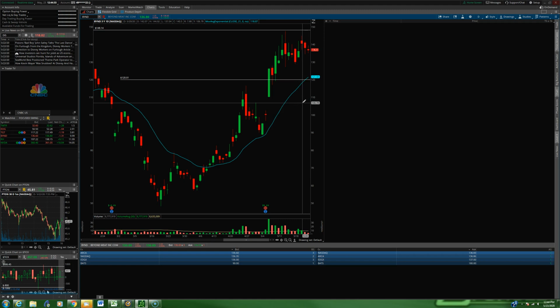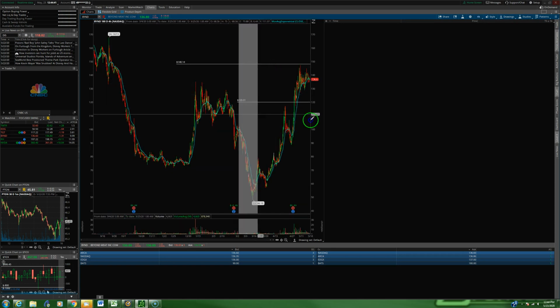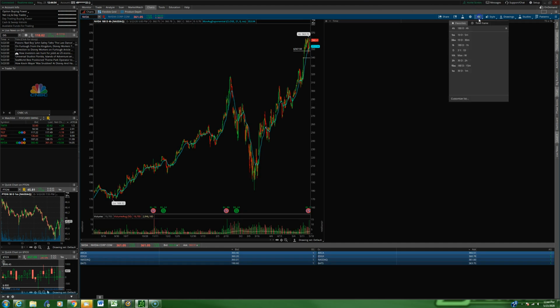And of course, you could do that with a put credit spread, selling puts underneath the moving average. But that's what I'm looking at there, guys, for Beyond Meat. Looking for the 4-hour squeeze to potentially continue towards the upside here. But I'm going to structure the trade in the group in a fashion where we can still make some premium, even if we do roll back towards that 21 EMA first. So that's Beyond Meat. And now we got NVIDIA here, guys.